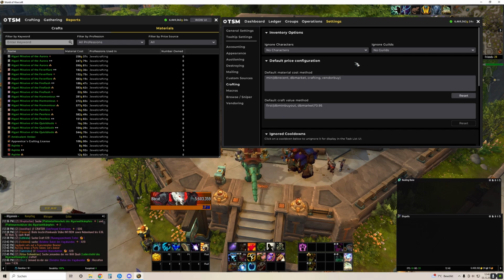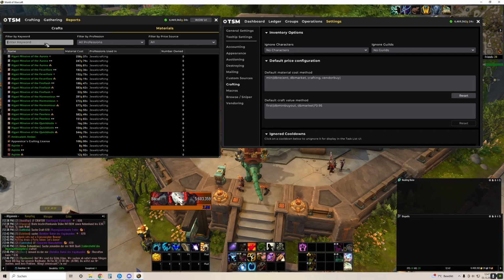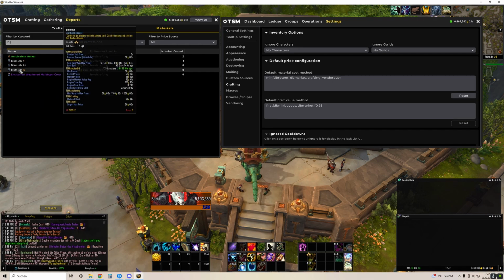Okay, so my intention behind this calculation is to pick the DB Recent for the War Within related items, and also for any other items, because you may have bought items way cheaper than the current DB Market. So we could have a look, do I have it here? Yeah, Bismuth rank 3. The market value is at 71 gold and 16 silver, but it's not accurate if we compare the current min buyout price of 56 gold.